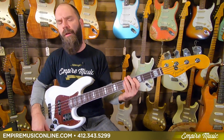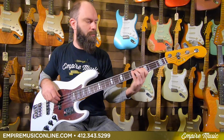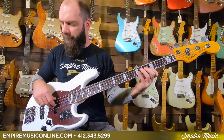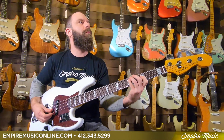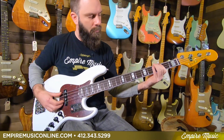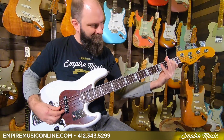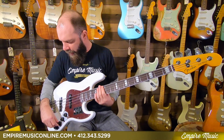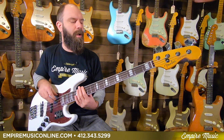I'm going to roll treble all the way out on this. Do a little palm muting. Now we're going to roll just front pickup. I'm going to add a little bit of treble back into that. Bass back to flat. Mid-range back to flat. Just front pickup.